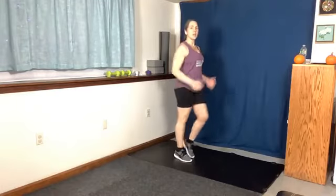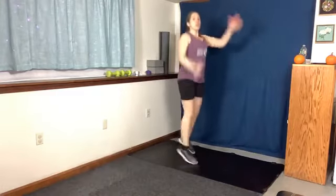Exercise two is a full body run. So we're gonna run, and we're gonna swing those arms, like a very crazy run. Then we have a lateral raise, we raise that to the side. You can do it one and then the other, that's totally fine. You can do both together, and then raises to the front. Those are our last four exercises.